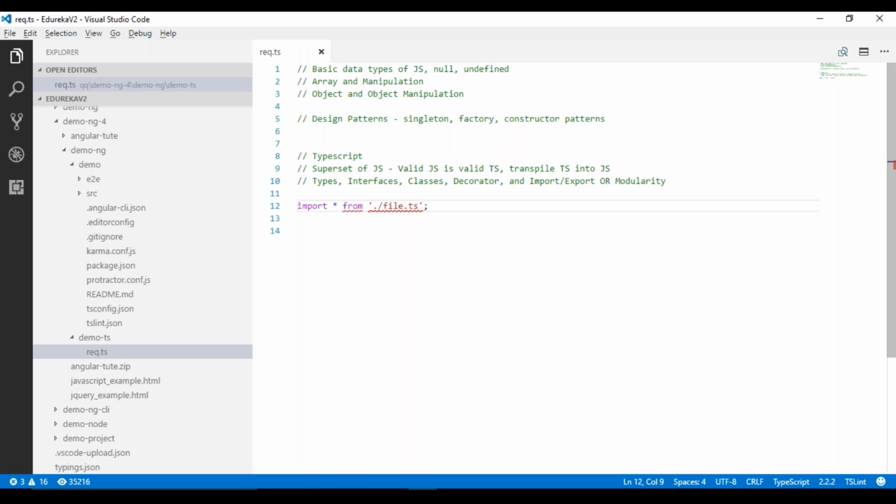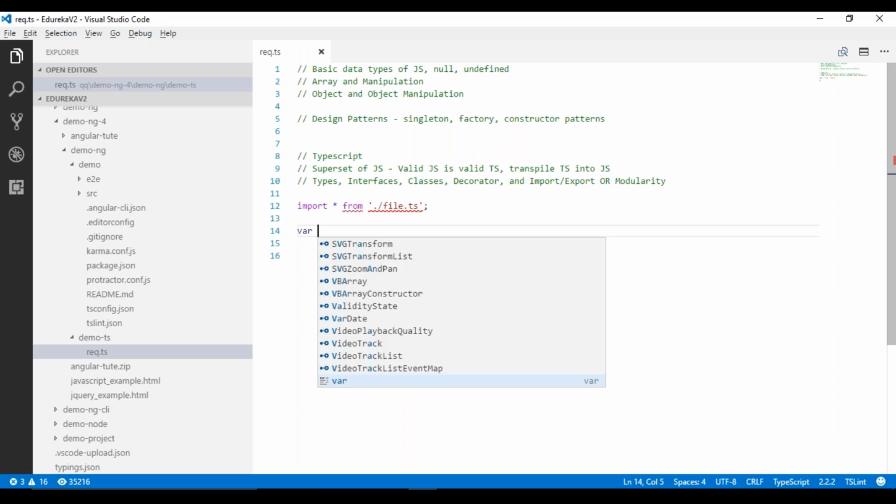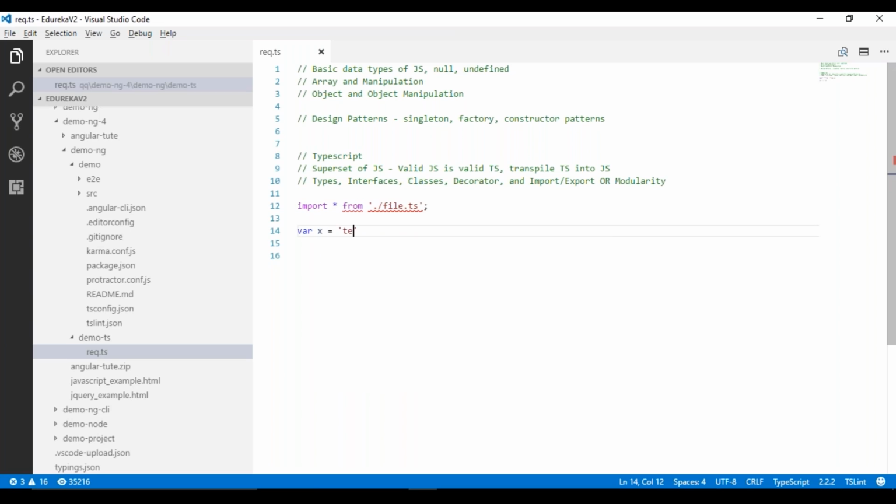The second thing is, if you have created a variable called x and you want to use it outside this particular TypeScript file, you have to export it. If you don't export it, no other file can use this particular x. That's one of the biggest advantages of having file modularity: your files are now independent, and since they are independent, they are more maintainable, and since they are more maintainable, they are actually testable as well.